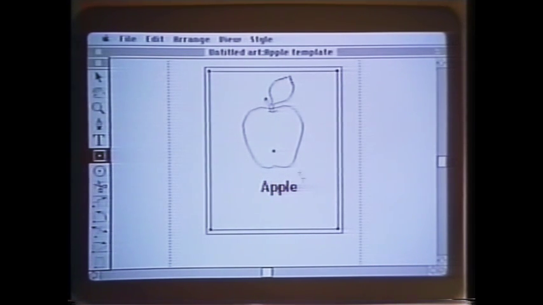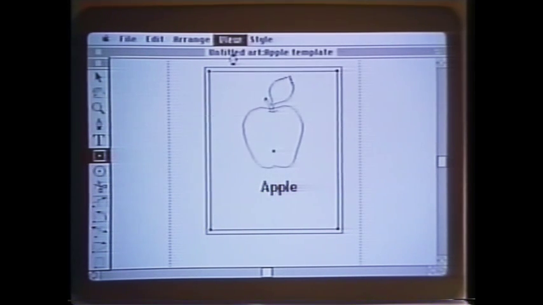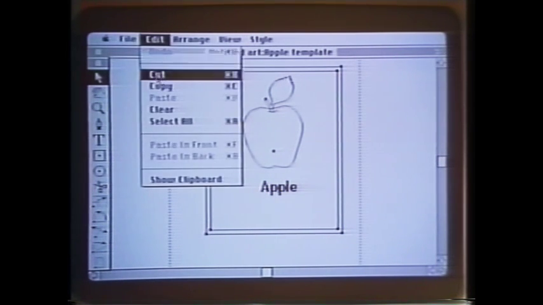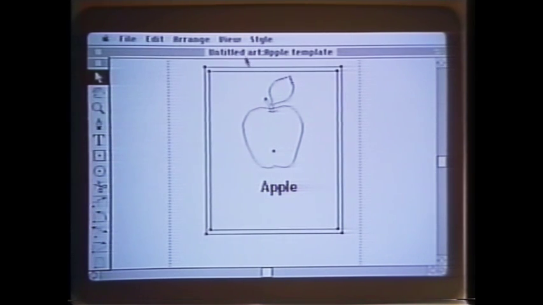If I preview this, I put those rectangles in front of the apple. What I want to do now is fix that situation. I'll select the rectangles, cut them, and paste them behind everything, in back of the apple. Now when I preview, you can see the apple come up in front of the borders.